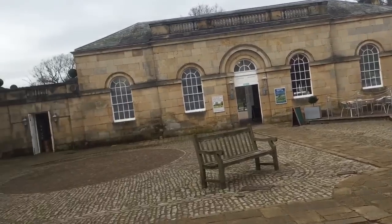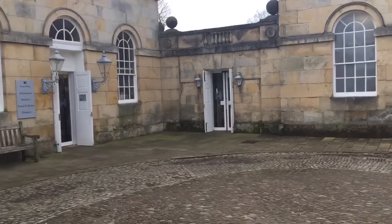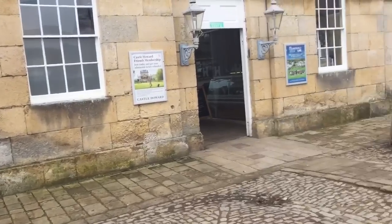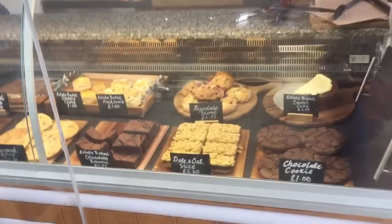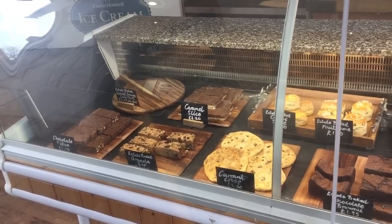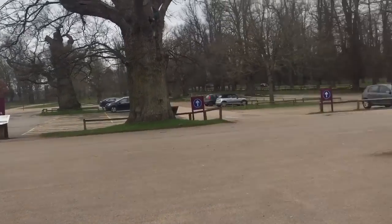We've just popped to the toilet, and we're eyeing up the cafe and coffee shop for later, which I'll show you in a minute. So there will be a shot of some cakes in a minute. There's a farm shop there, so I'm not sure if we can go in or not, but we might explore later. Looks a nice place. Here's the cakes at the coffee shop. Andrew's eyeing all those up. Do you fancy a caramel slice? And we've got ice cream and fudge and coffees. And then out here is all the car park, which is free, which is a good sign.